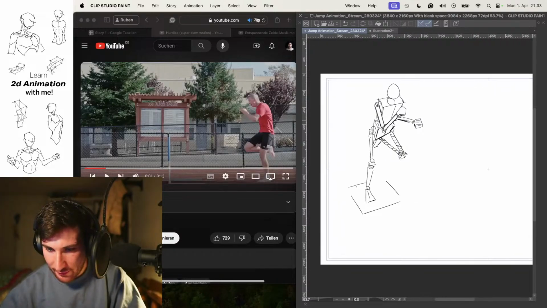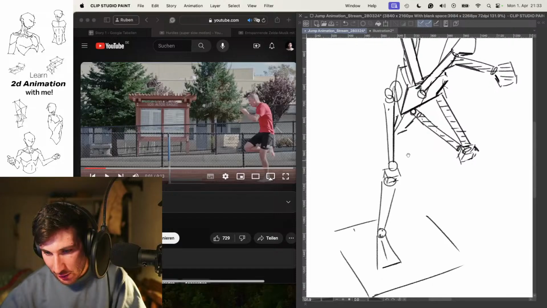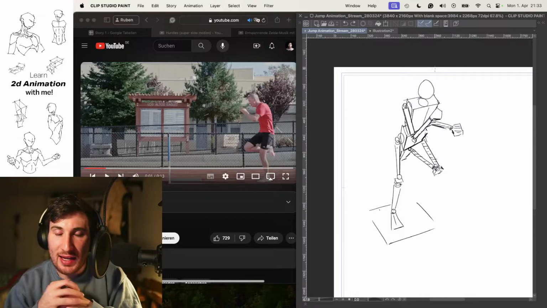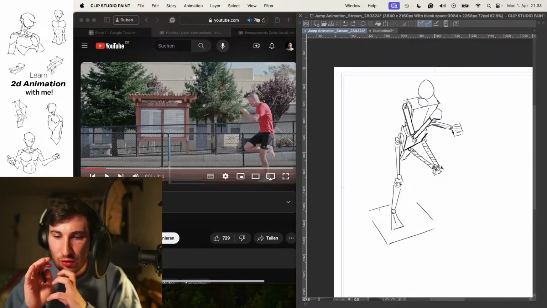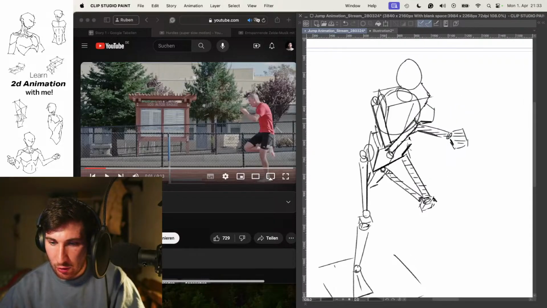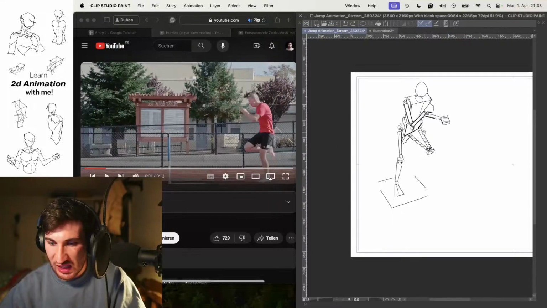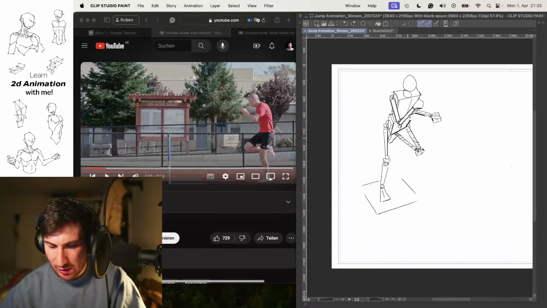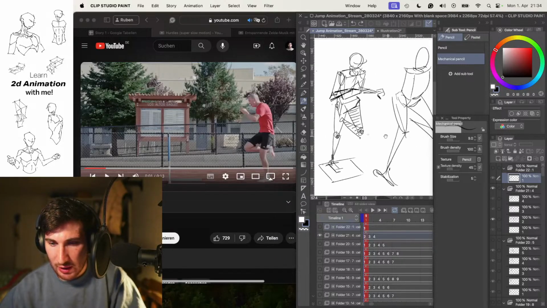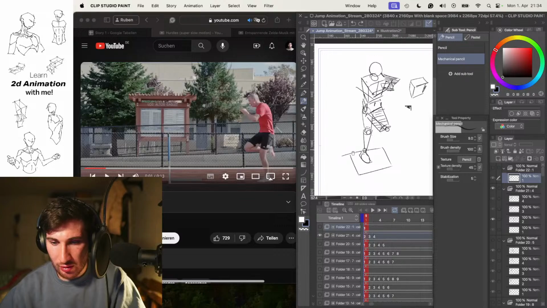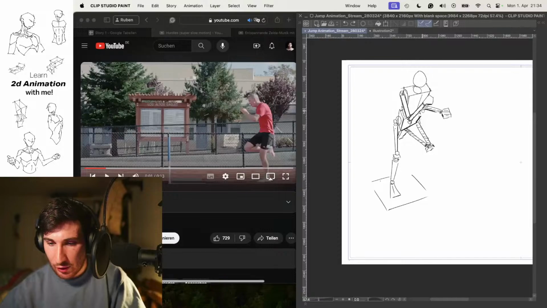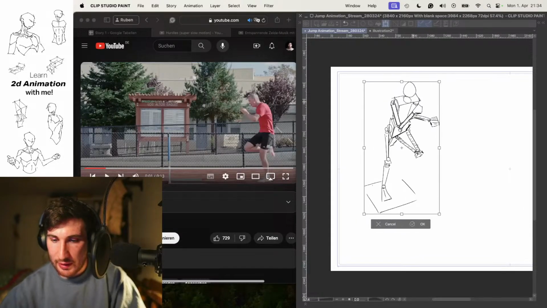Okay, so we have the first position here, and it's also cool for now to try out to animate these jumps with an anatomy figure, like the basic proportions, simple shapes, almost a skeleton, where we could place the whip cage in here. So super basic, and let's see how it's going. And I like this first position already more than the previous one. It feels more accurate. So stick through it, and of course, like I said, this practice is about making mistakes and learning from them. So be patient.